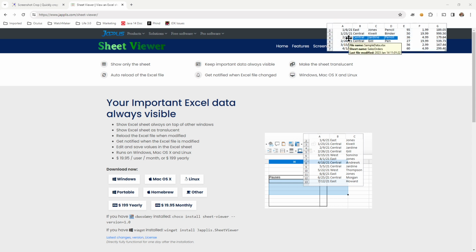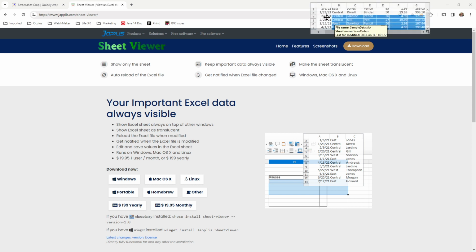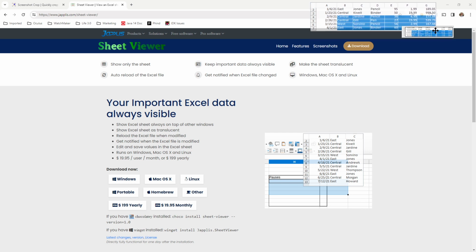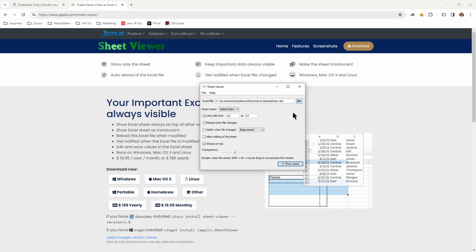I can also change the transparency to have it totally opaque, or to have it the most transparent as I want, so that it's even less bothering me. You can also resize it if you want, but then you'll have some scroll bars to navigate the data. Put it back more visible in this case. And by hitting Escape, you come back to the user interface that you had.